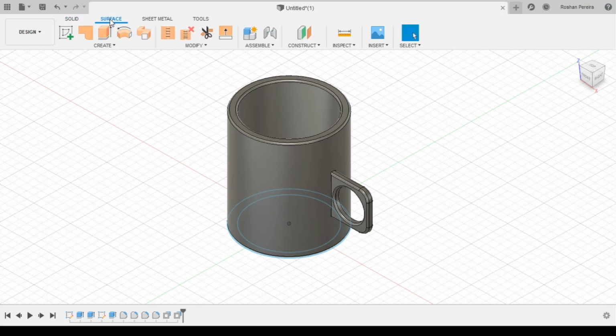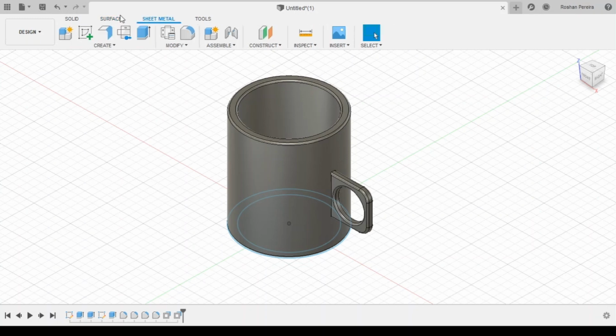That shows everything that is in solid. Surface will be maybe for another series of videos, as this is not for absolute beginners. In surface you can make forms, you can do stitching and similar things. Sheet metal is also used in case you want to make sheet metal, like some people do aluminium sheet metal bending and all these operations. This is functionality that Fusion 360 has provided. This will be maybe another series of videos. This is not in the basics.